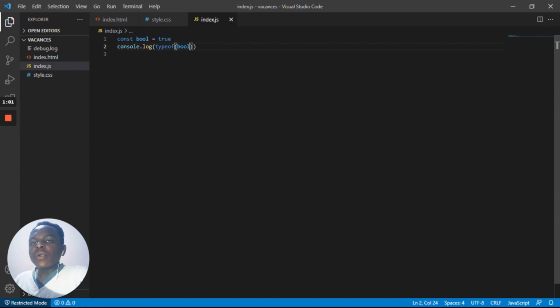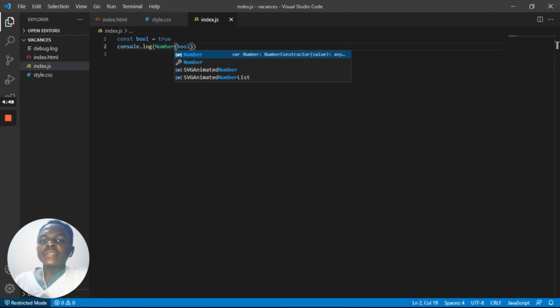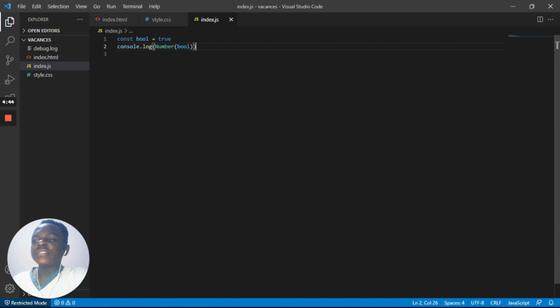So there is a way of converting that boolean to a number, right? Let's say the true means 1 and the false means 0. So false is equal to 0 and true is equal to 1. And instead of getting true and false, I would like to get 1 and 0, so that I convert those booleans to their value. So for that I'm going to use the number method again, the one we used to convert a string to a number, right? So if I try this, we should see 1.